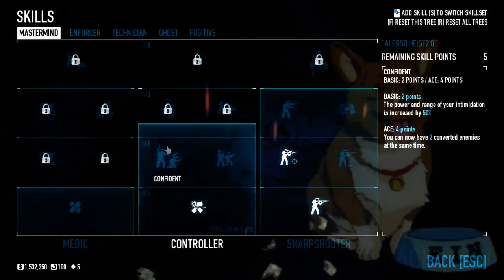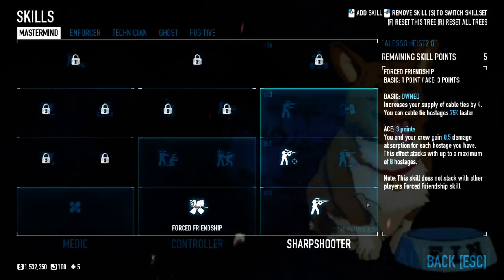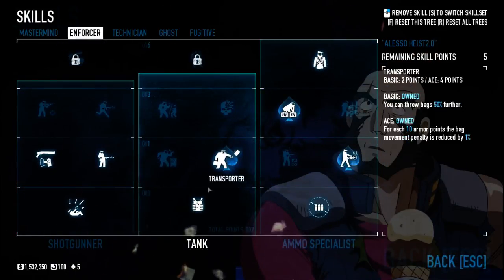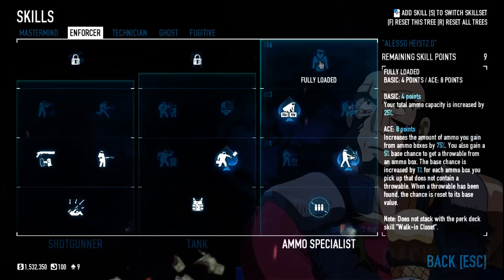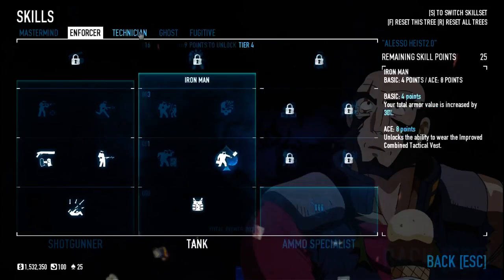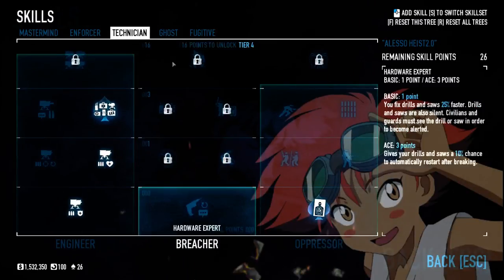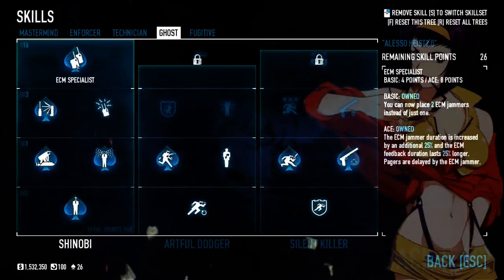Anyways, I'm going to be showing you guys a build that I actually use in the video of how to actually do this. So just keep up to these skills, basically. Go into Enforcer. Don't really need any bag skill. You don't need these soft skills. So just forget about it. You don't need any drill skills.